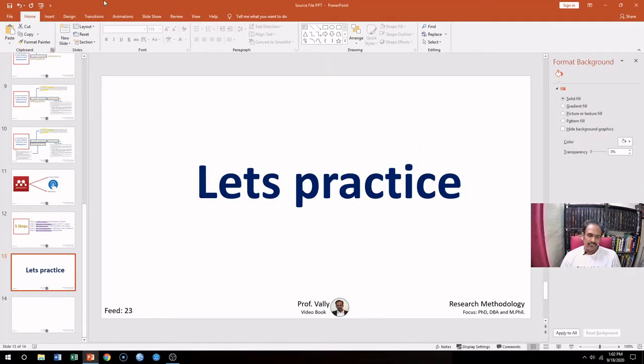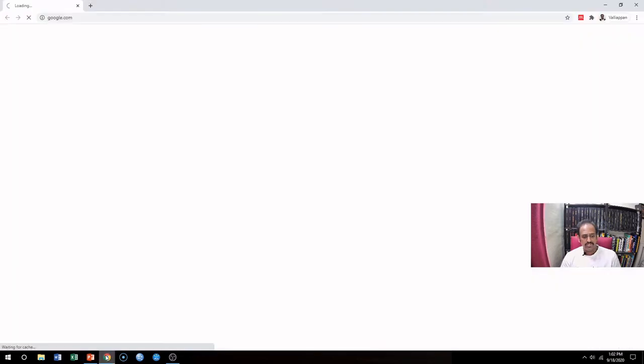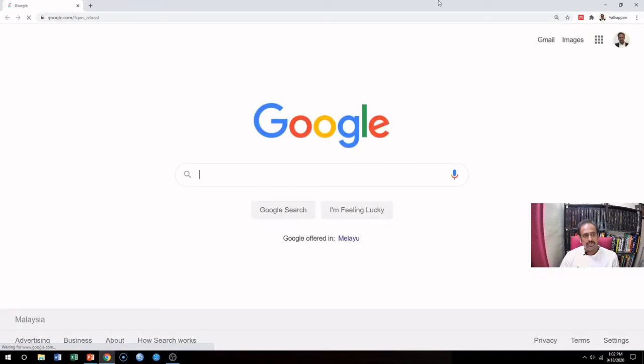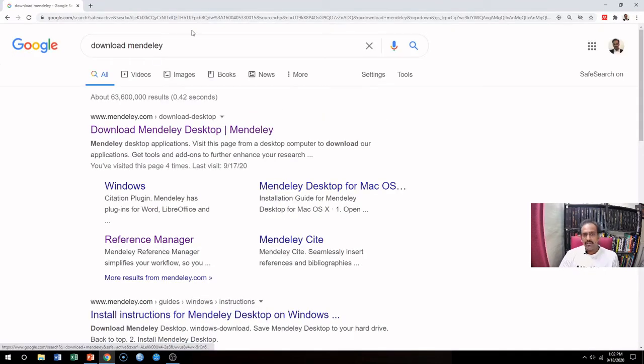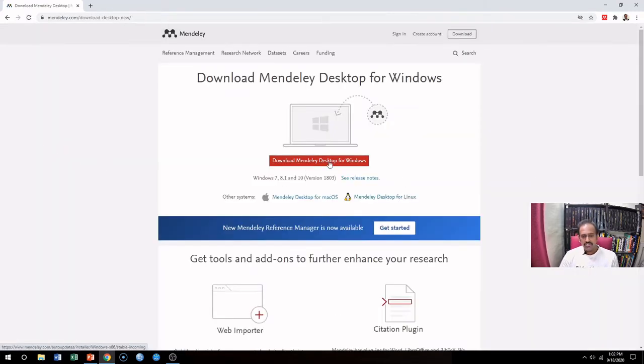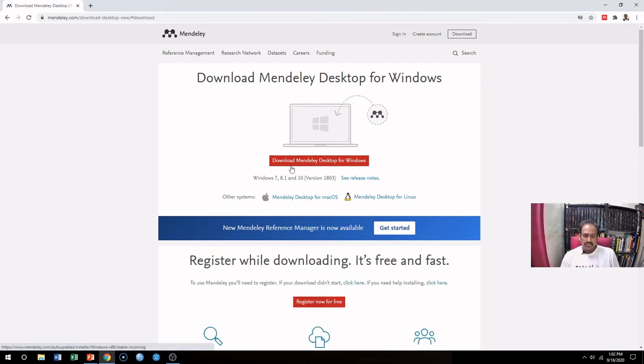So the first thing is we will have to download Mendeley. You just go to google.com and search for download Mendeley. You click download Mendeley and then you get this link. I'm using Windows now, so I'm using my PC. Let me click download, and it's like 54 MB. Once it is downloaded, it will be an exe file. From there you can start installing in your system. It's almost done.